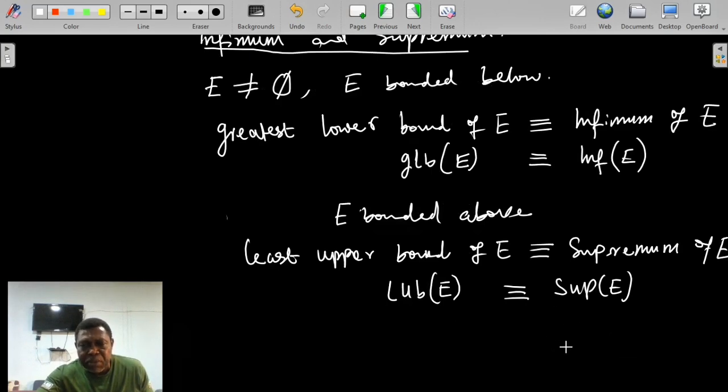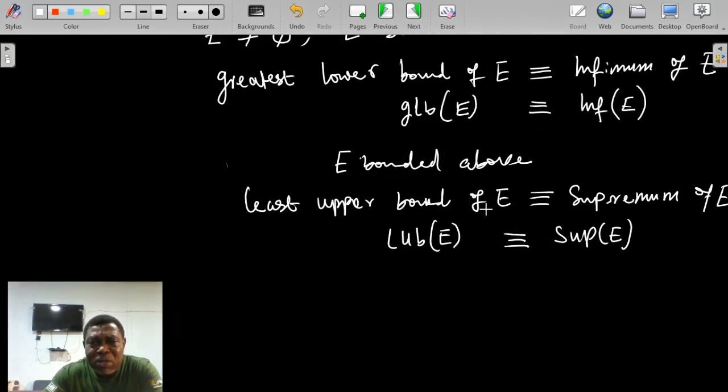They are identical. Now, let me point out here immediately that if a set is not bounded below, there is nothing like the greatest lower bound. Well, I'll throw more light on that. Because for a set that is not bounded below, we may conventionally call its greatest lower bound minus infinity. And the one that is not bounded above, its least upper bound, that is the supremum, plus infinity. So when we get to that point, I'll throw more light on that.